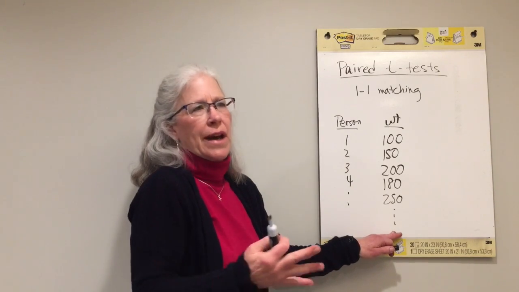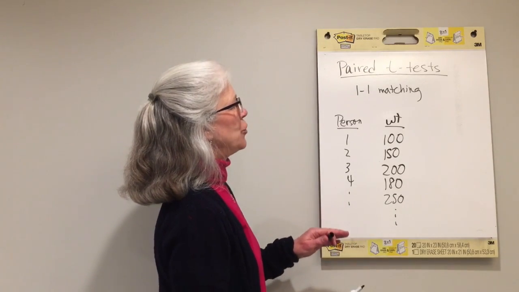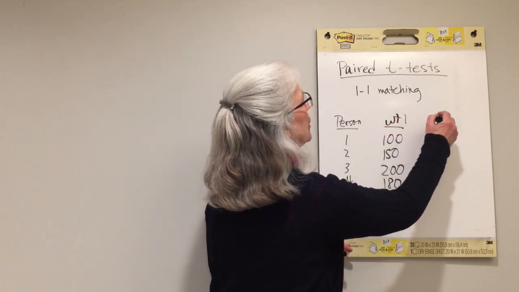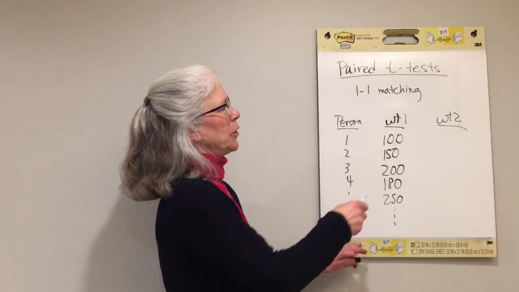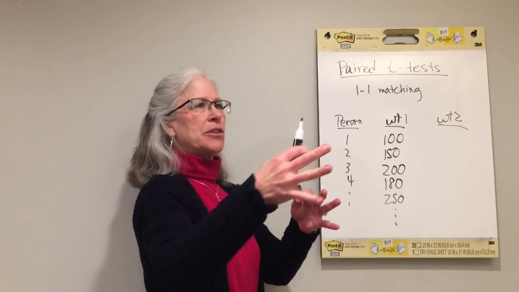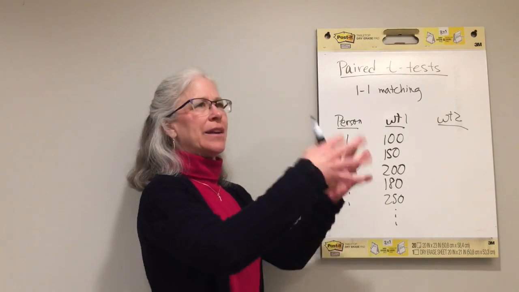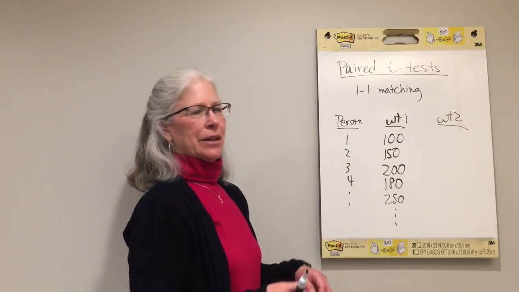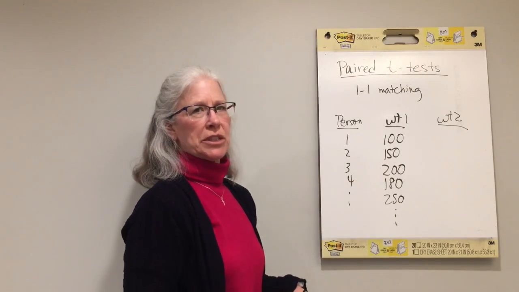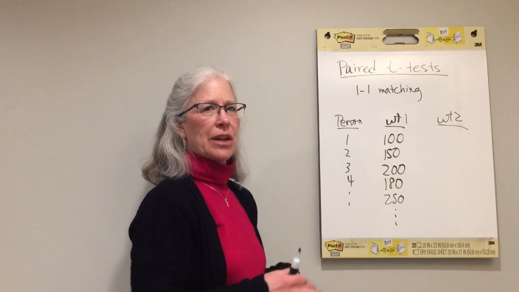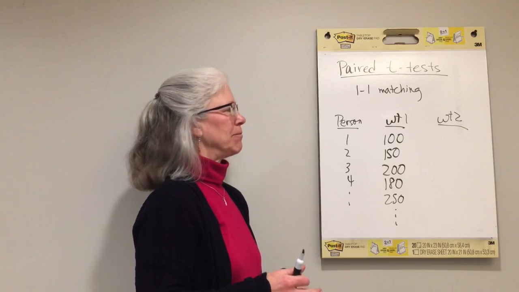One sample t-test. What on average do these people weigh? If we had two completely separate groups of people, so we measured one group at the beginning of a study and a completely different group at the end. So we, say, put an entire city on a diet and we took 100 people at the beginning and a different 100 people randomly selected at the end. That would be a two sample t-test. Two completely separate samples, randomly picking some at the beginning and some at a different point in time.